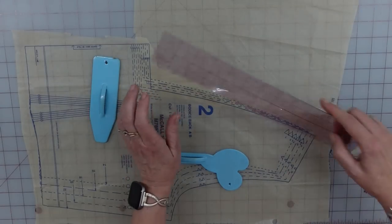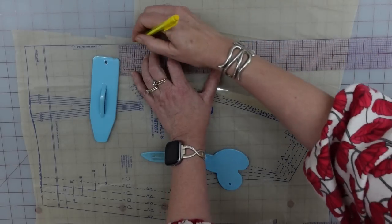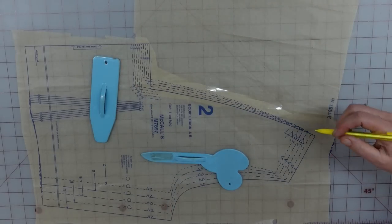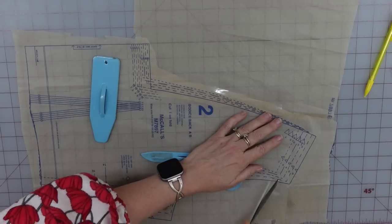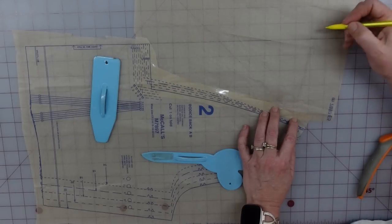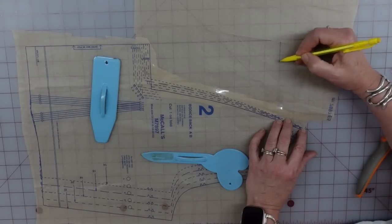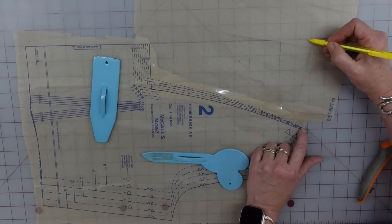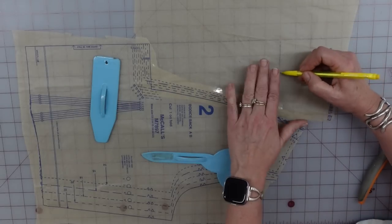Okay, so I'm going to extend this center back line all the way up and across my tissue paper there. And now for the back, don't want it nearly that low. The cut line for my size is right here. If this is on up here, I'm going to want it down about 2 inches. So I'm going to start. And what I basically did is where the top of my shoulder is, if I take it straight across, it's about a quarter inch down here. I want my neckline to be a couple inches lower than that, just for comfort. That's why I chose to start it here.